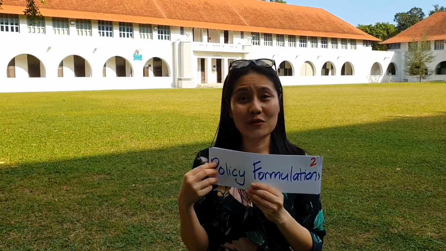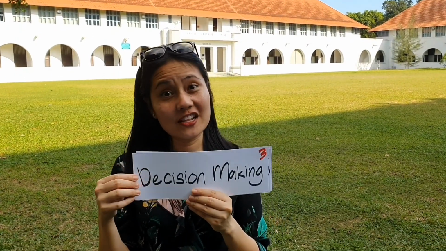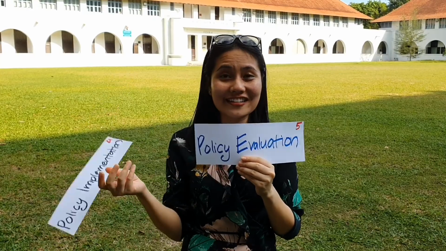So to recap, the policy cycle consists of 5 phases. So you have to set your agenda, formulate the policies, make a decision, implement the policies, and finally evaluate the policies. So for those of us who are confronted with a policy problem, always try to take a step back to use the policy cycle as a framework to tackle your policy problems head on. So deconstruct the policy problem and reconstruct it back with more effective policy designs and solutions.